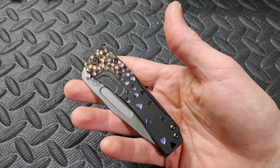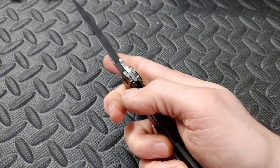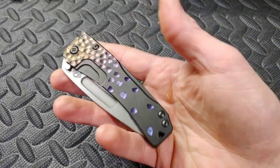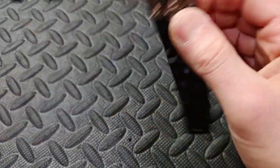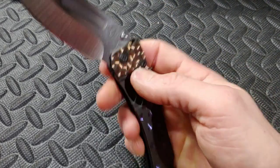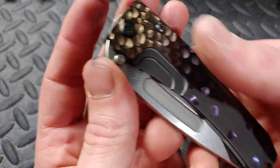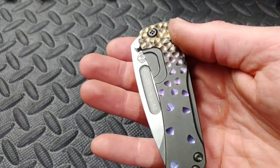The action is amazing - so easy to reverse flick it, thumb flick it, slow roll it. The drop on it is nice and drop-shutty. It is on bearings. Some older models were on phosphor bronze so they weren't quite as easy to deploy or drop as this. It's extremely smooth. The groove is nice and sharp in a good way, making it easy to reverse flick without even hardly trying - you can use your nail or just the meat of your finger. It just works out really good.